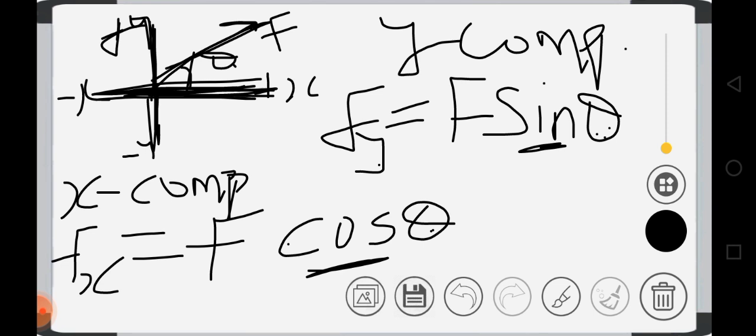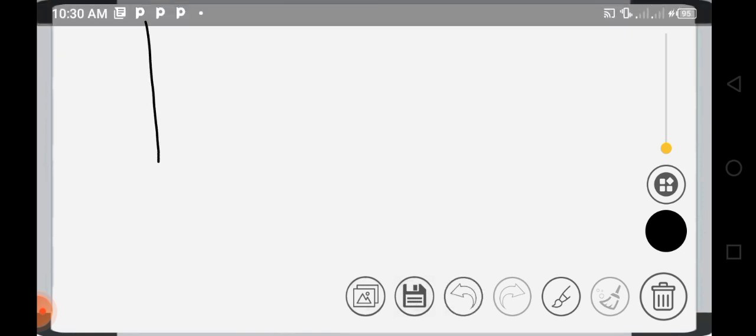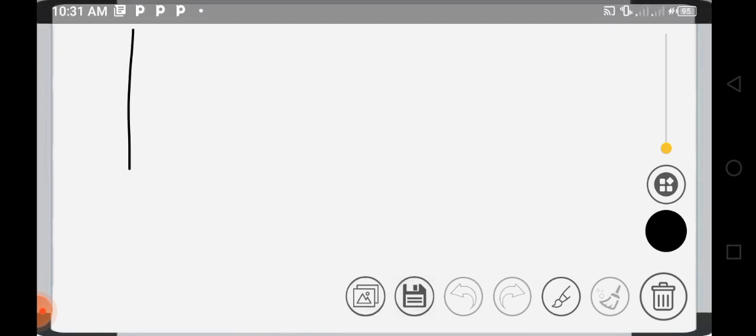Remember the first one we did in frictional force: for the y-axis we took cosine, for the x-axis we took sine. It was because the angle was to the vertical. If the angle is to the vertical, the reverse will be the case. That's why I'm telling you to make sure the angle is to the x-axis so that this concept works. Taking note of that is very, very important. So that's the first case. Let's quickly run through the second case, where we have something like this.